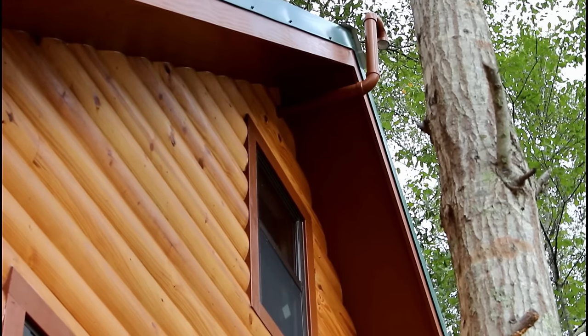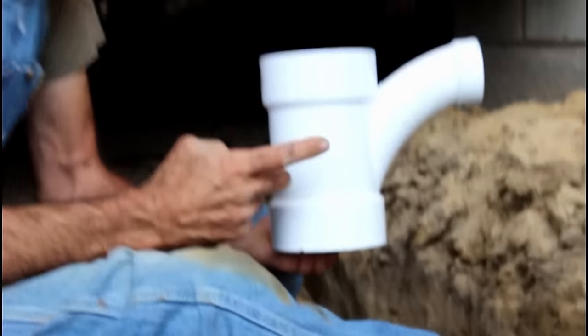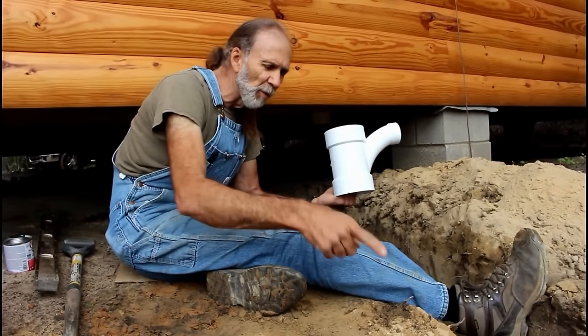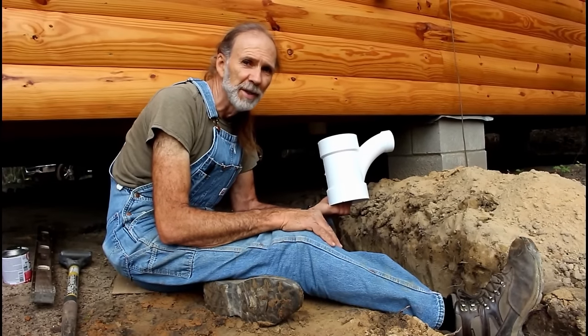So next thing we're going to do is install this underneath the house. We're going to get on there and glue it, and then we're going to measure down and try to get the measurement for our pipe coming into the septic tank.